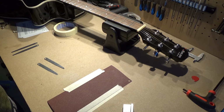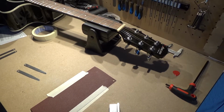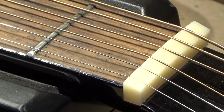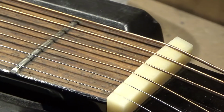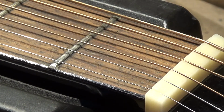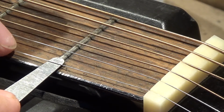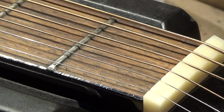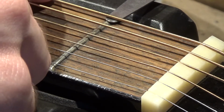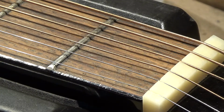And right now I just placed the nut on the guitar, and we can take a look at our measurements and where we're at right now. We now have something a little closer. If I take the feeler gauge of 16,000 here and slide it in, you can see that if I press down, we still have a little bit of movement, but I would say it's half of what we had before. If I go over on the other side with the 24,000 and place it, we still have a little bit of room here, but a lot less than we had before. So we are starting to get somewhere in the ballpark.